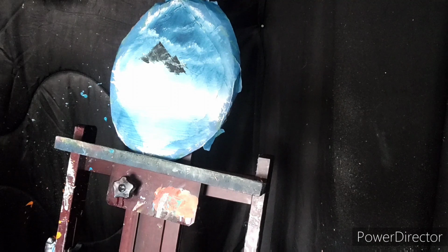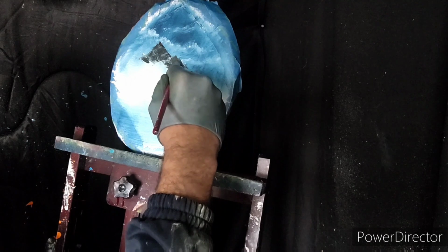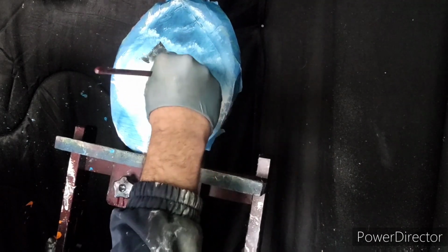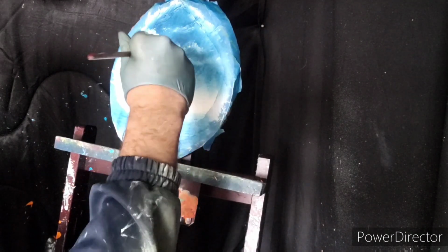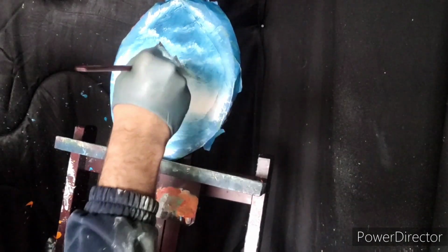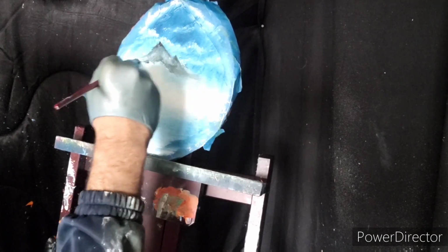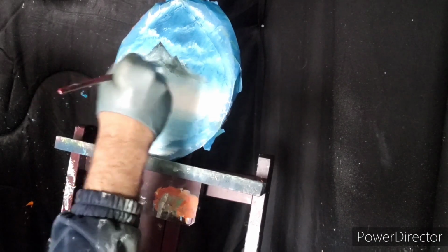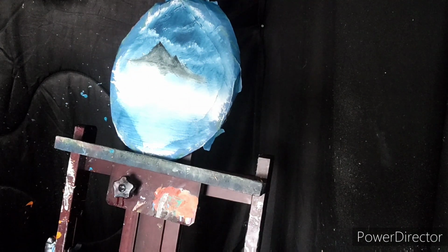Since I normally would use a 1-inch or 2-inch brush, but since this is so small, because we're using the wood, I'm just going to use this little filbert brush, or let's see, is it a flat brush? It kind of looks like an angular brush, honestly, and we're just going to drag it down. I use these whenever I'm painting on magnets or something, to simulate the big 2-inch brush or the 1-inch brush.